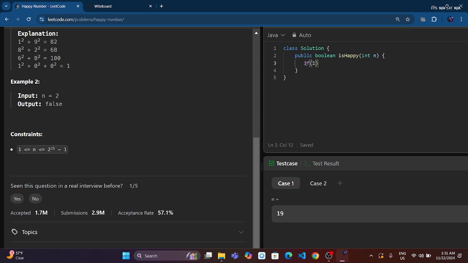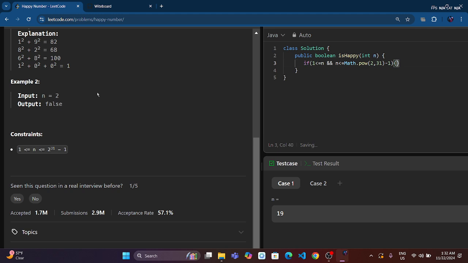Let me implement it. 1 is greater than or equal to n and n is less than or equal to math dot power of 2 to the power 31 minus 1.